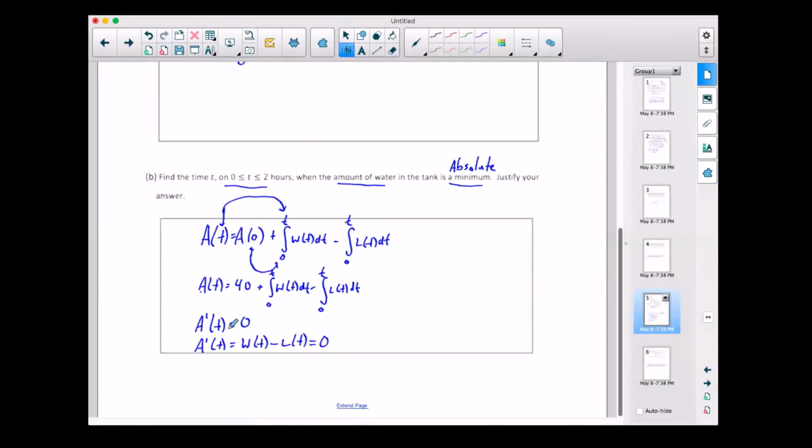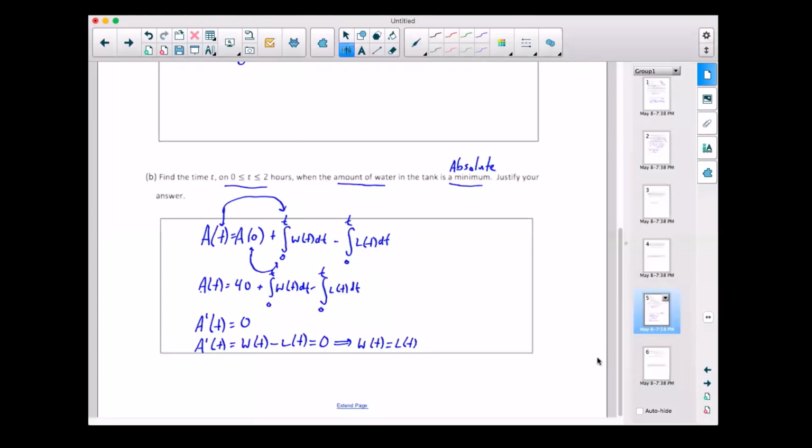So if we're trying to find a relative minimum or relative maximum, the first step is set the derivative of A equal to 0. Well, A's derivative is just W minus L, and that means that W of t is going to equal L of t, right? So you're always going to find your minimums and maximums when your rate in function is equal to your rate out function. Some of you might have just known that from the beginning, that when you have your equation, you can just set rate in equal to rate out, and that's going to be your critical point. And that's totally fine to do that. But this is why that's true.